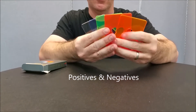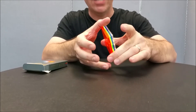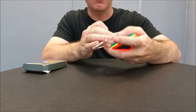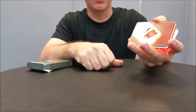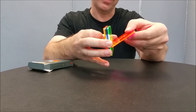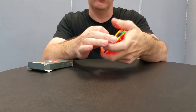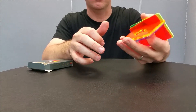The positives and negatives on these — first, the positives: they're really pretty and really well made. The sides are very smooth, the edges and corners are very smooth. You're not going to find any rough plastic edges and it's not going to feel cheap or like thin breakable plastic. Another positive is they don't stick — they're not clumpy, they do slide. If you do a Charlier cut, the plastic glides smoothly and doesn't get stuck or grind. That would work great for people trying to practice their skills.